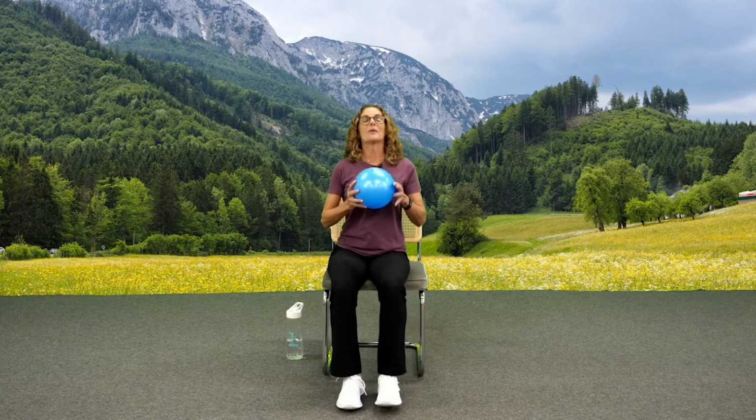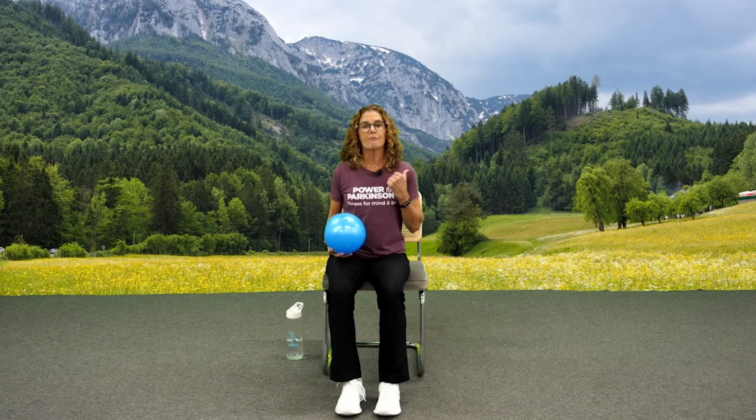Second exercise, totally about core. That's all it's about. Nothing else. Just about core. You're going to love it. So we're going to hold that ball right here. You're sitting nice and tall. You may have to scoot up in your chair because we're going to lean back for three counts and then sit up again. Three counts.